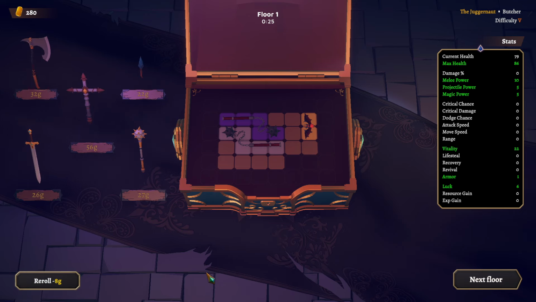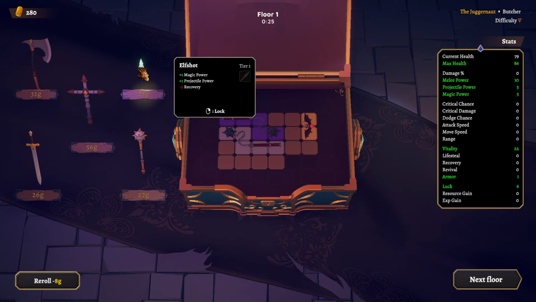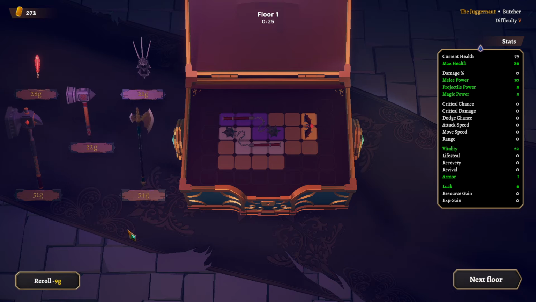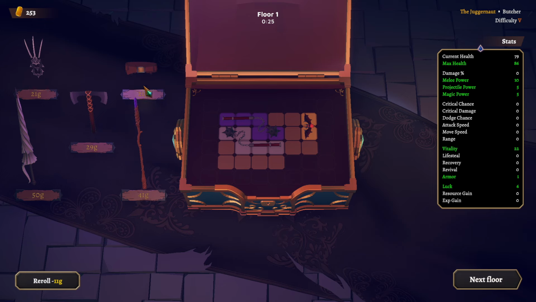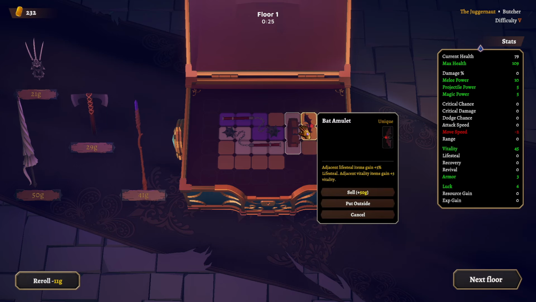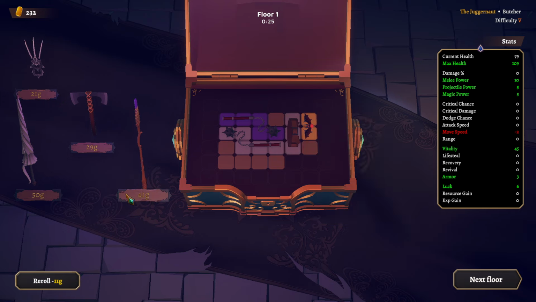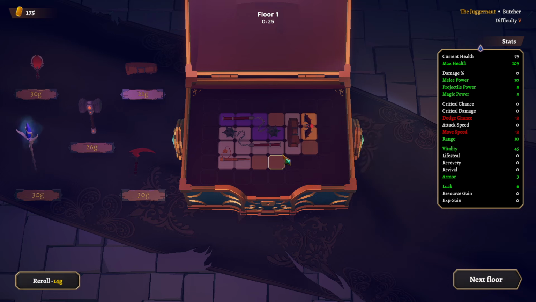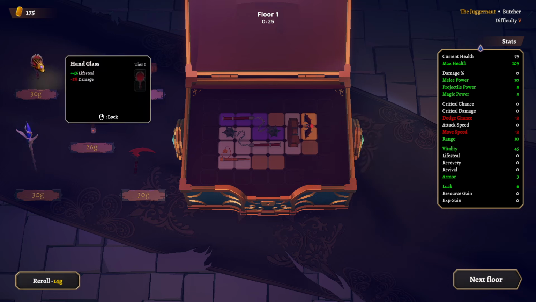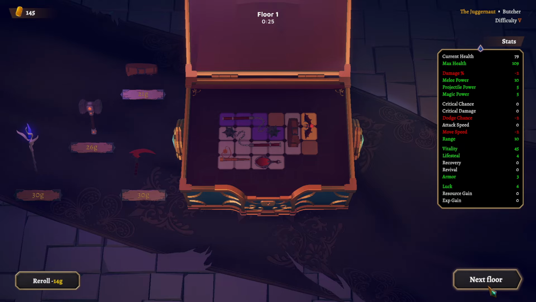Looking for... What's this? Elf shot. One magic power, one projectile, minus two recovery. That's a new item. All the same. That's vitality armor. Okay, let's do that. Yeah, let's do that. Okay. You know, do I keep rerolling? I can't remember. It's been so long. I like range. I remember range being super good. Gotta take it. Do I take lifesteal? Maybe. All right, let's just go.